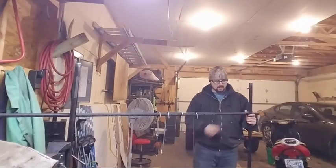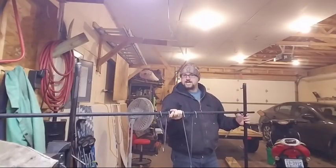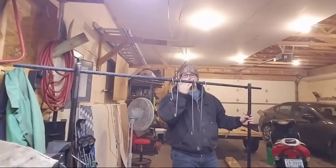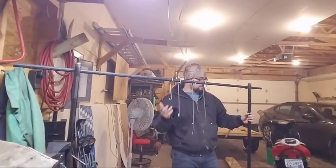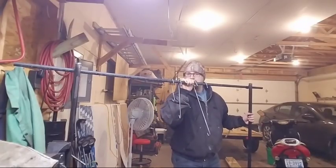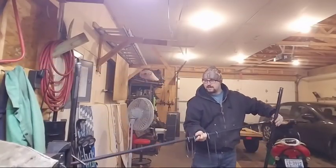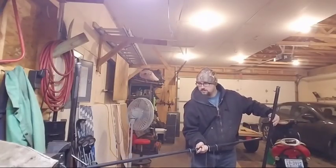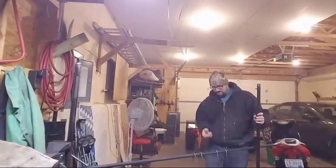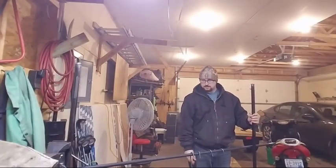Oh, okay, I know what I was gonna say. These are open, so if you're cooking and you need to raise and lower it, a person on each side can lift this bar up, okay? Mind you, this is going to be a foot lower than what it is, because it's going to be in the ground a foot. So you can see, I tried putting a bunch of weight on here, that bar ain't moving. I thought it might be too flimsy, but it's really not. And here's the lowest one. Like I said, it'll actually be a foot lower. So by being a foot lower, this one here should be almost on the ground. So there you go.